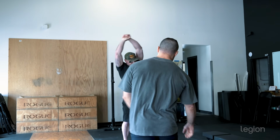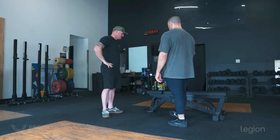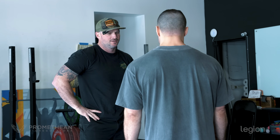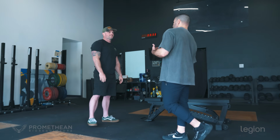What kind of stuff do you usually do in your warm up, just to open up the overhead and open up the lower body a bit? Sometimes I'll do face pulls. I'll do a lot of shoulder mobility, just light stuff so I'm not fatigued, but to get some rotation. I'll kind of pack the shoulder. Sometimes I'll do farmer walks, just to get some load. Okay. Well, I'll run you through something that I like to do, and if there's anything else you feel like you need to do at the end, then we'll roll with that.